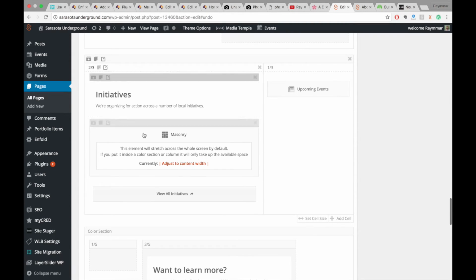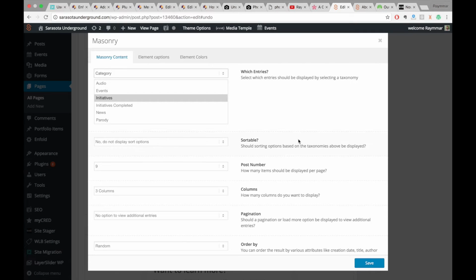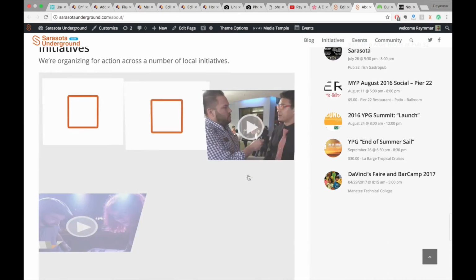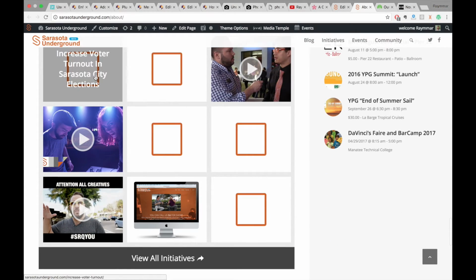And again, here's this masonry element. So once you have 4 or 5 blogs, 10, 15, 25 blogs, you can start displaying that content in really interesting ways. So this element right here is this piece on the left, right? This masonry grid. So all this is doing is displaying blog posts.